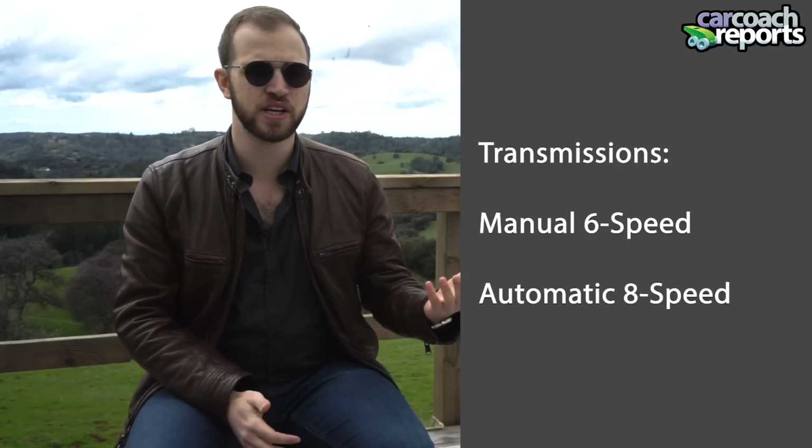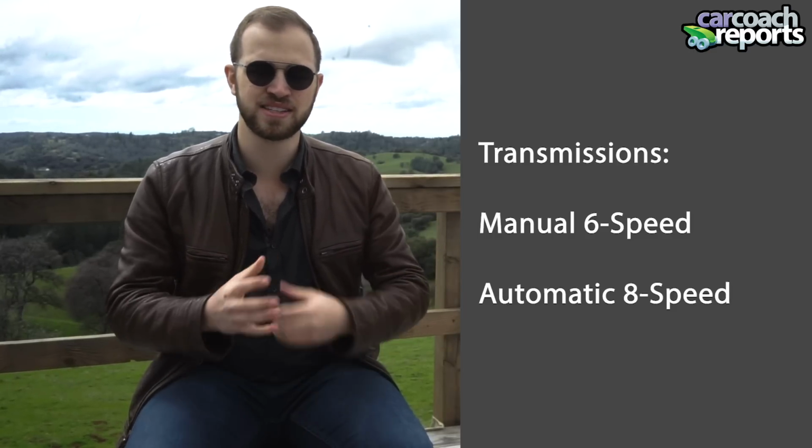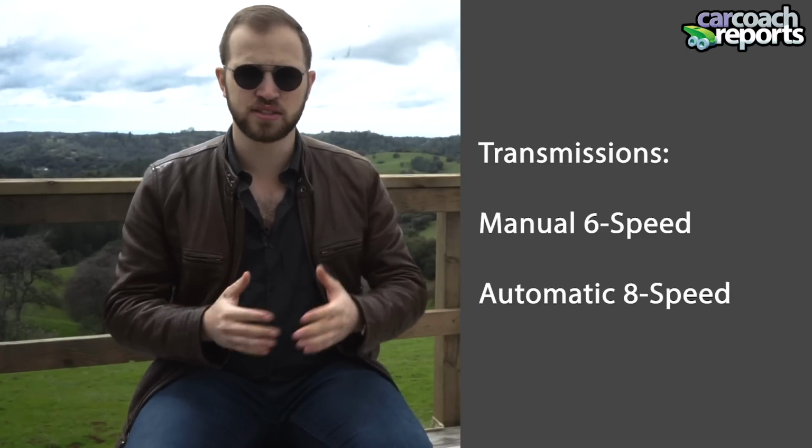For the engine, we are rocking a 3.6 liter Pentastar V6 with engine start-stop, and available in 2020 will be a 3 liter diesel V6. I'm actually pretty excited for that. There are two transmission offerings in the 6-speed manual and the 8-speed automatic. The automatic is a tried and true version from the Wrangler, and it actually drives very smoothly, but also is able to deliver power when necessary. The manual transmission is smooth, but does not offer as much off-road capability as it doesn't have automated systems for rock crawling and mud ruts, etc.